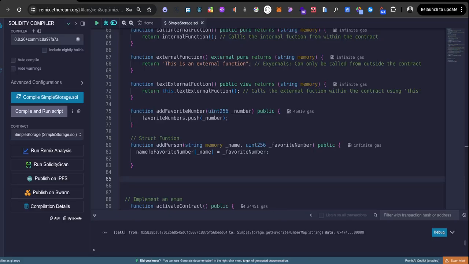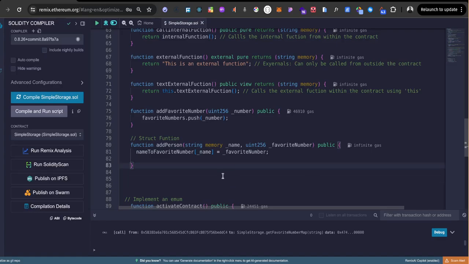So let's add a function to test out if our mapping is actually working. So I'm going to create a function after the add person to test out if our mapping is working and give us a practical feel. So I'm going to call this function basically get favorite number map or something like that.